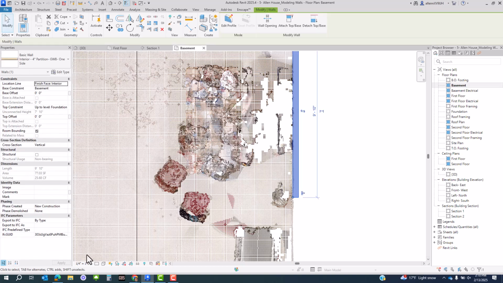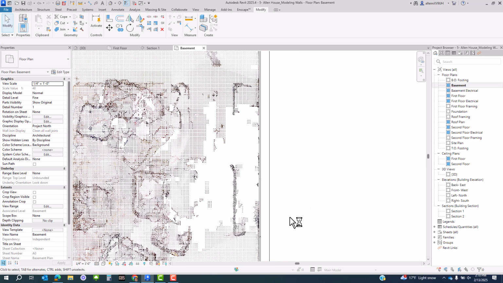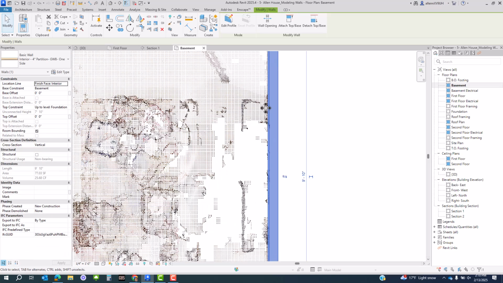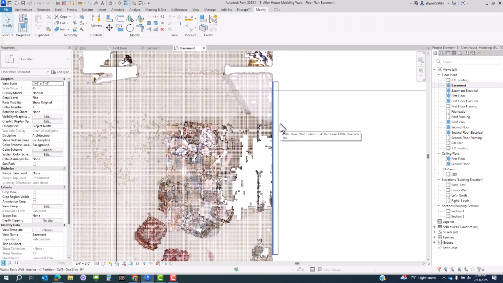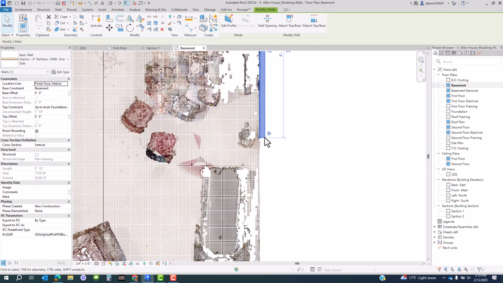Make sure I did that right. Let's see, we got to change our level of detail to fine. Yep, that's what we want. We want a wall that just has the sheetrock here. On this side, there's going to be concrete. There should be a little gap and then concrete to form the exterior foundation walls. So we don't want sheetrock over there. And this is really all that we have to do.